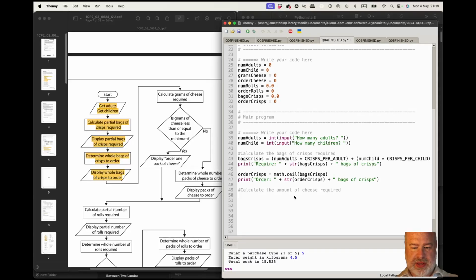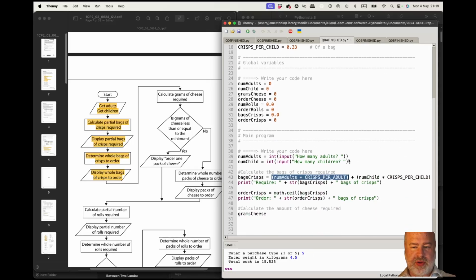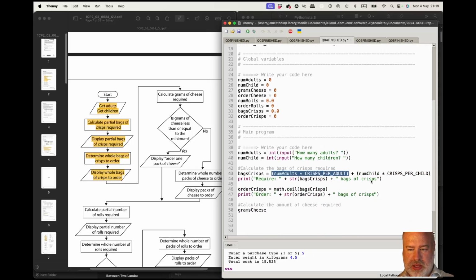I'm going to add a bit of space down here. Okay, so what do we need to do? Grams of cheese is very similar to what we just did, isn't it? It's the number of adults times cheese. We've got that up here.